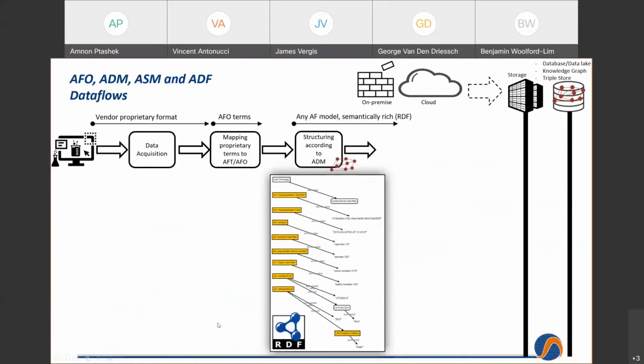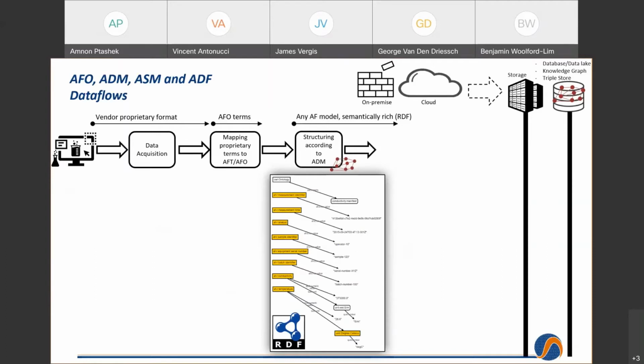Once we map, we can now compare different devices, but instead of apples and oranges, it's all about the same terms, whether it's coming from instrument A or B. Now we can structure the data into the ADM, into a structural message. And until now, we structure it using RDF.